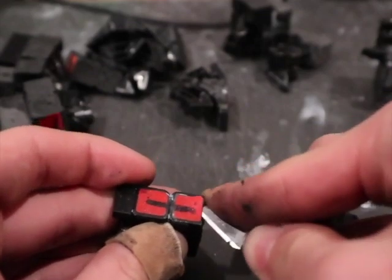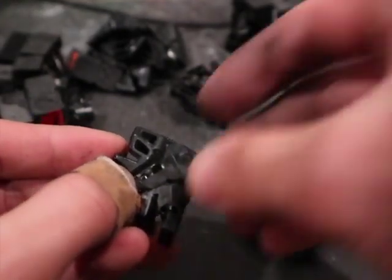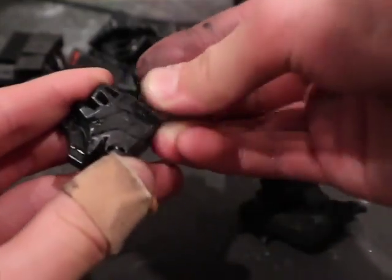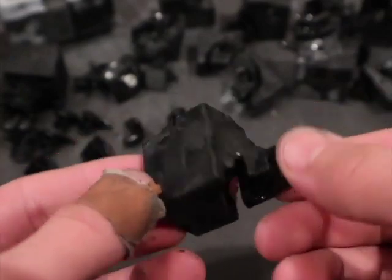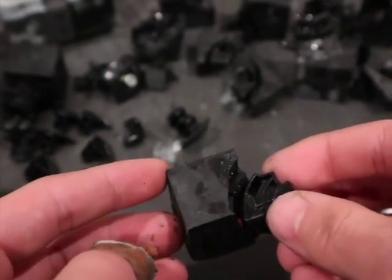I'm taking off the stickers that I was supposed to earlier, and then I'm just using epoxy sculpt to fill the pieces. I made sure to fill all the areas — not just the gaps in between the pieces, but also the small holes on the side of the inner center pieces. Because you don't have to do this, but on mid-turn you'll be able to see them and it doesn't look that great. This is one of the pieces that I finished filling, and you can see that all the small holes and gaps are gone and it just looks like one piece.